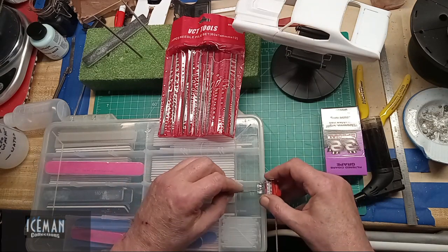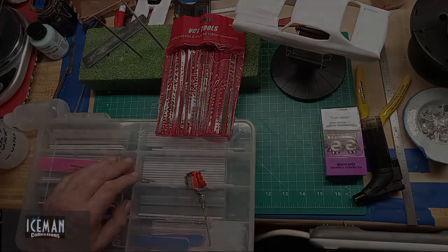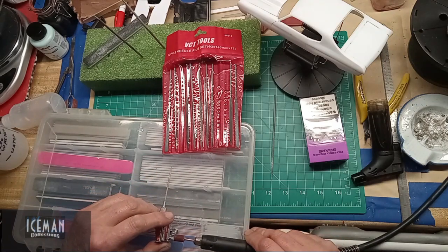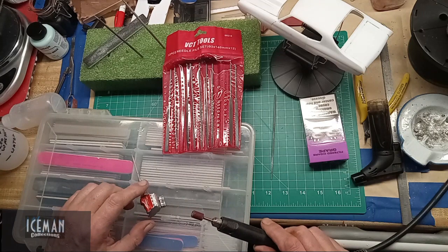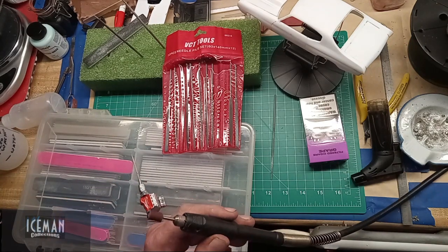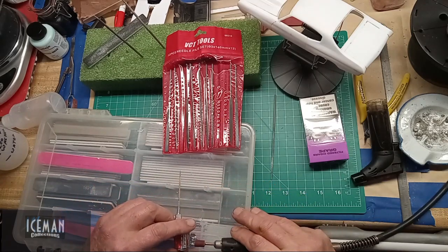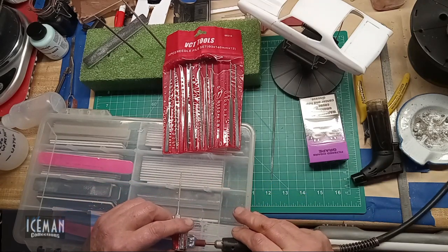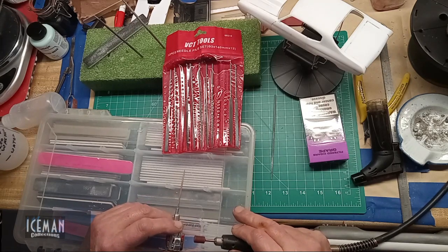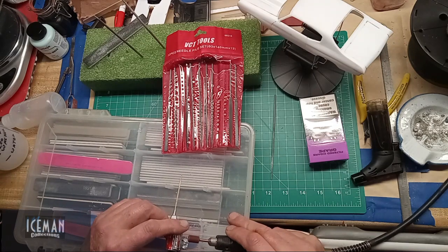After hand filing for almost 10 minutes, I realized I ain't really getting very far. So let's bring out the big guns. I've got a power tool with the speed turned down low, and this way I can very gently sand out the little area that I need. It's a hair big, but when I'm all said and done, you're not even going to notice it.